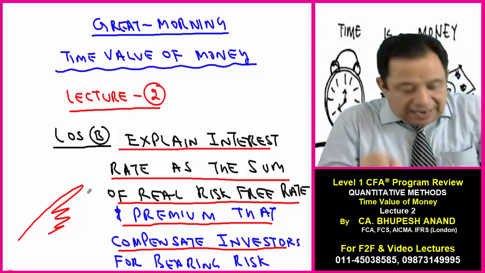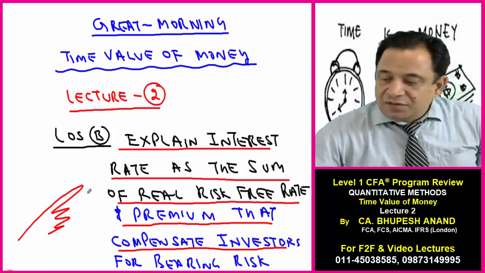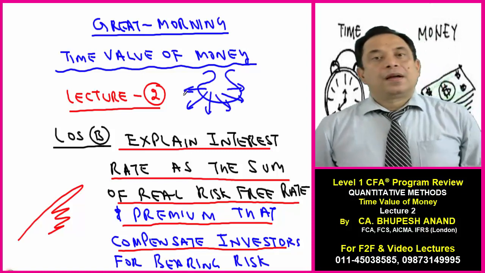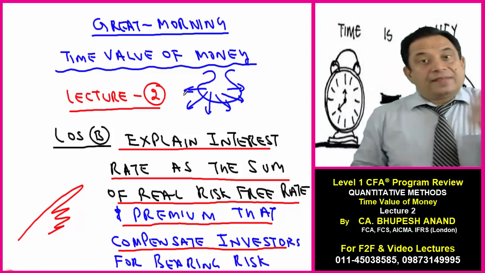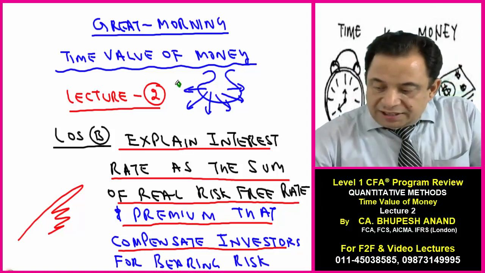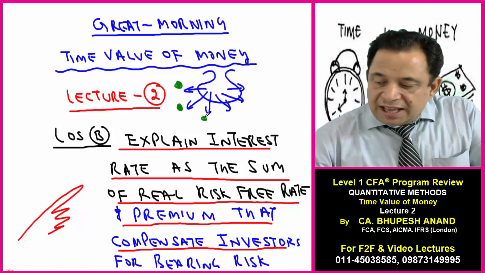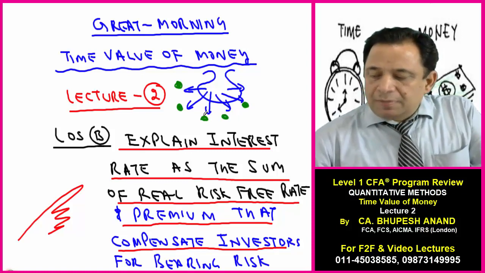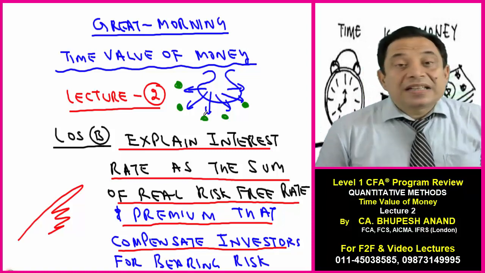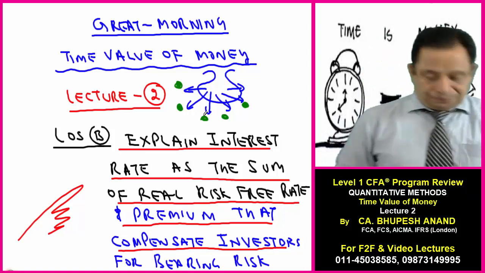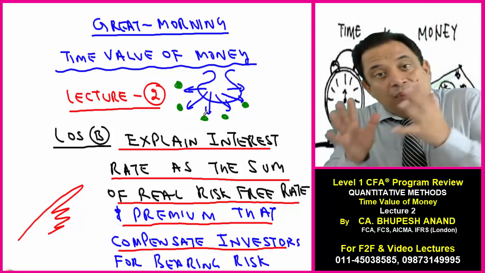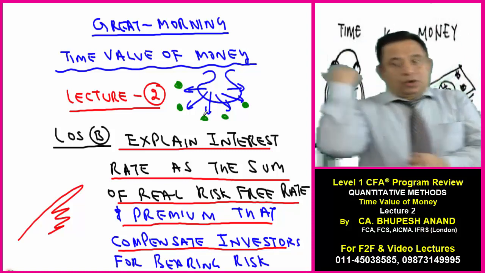We want to explain that the interest rate we are talking about is a mixture of 2 or 3 things. Rather, I will say it is a mixture of 5 items: the real risk-free rate, inflation, default risk premium, liquidity risk premium, and maturity risk premium. We will be discussing this with Irving Fisher. You have heard of the Irving Fisher theory. So please take out your registers.